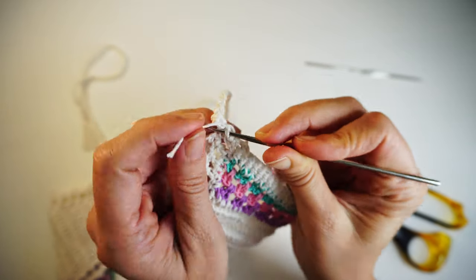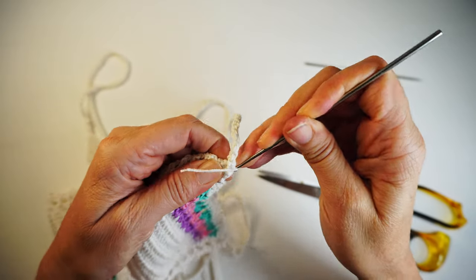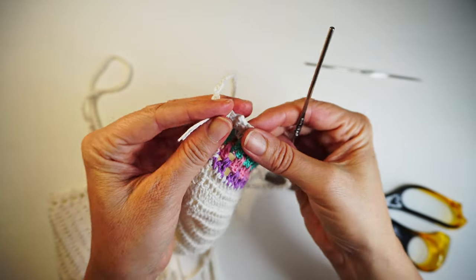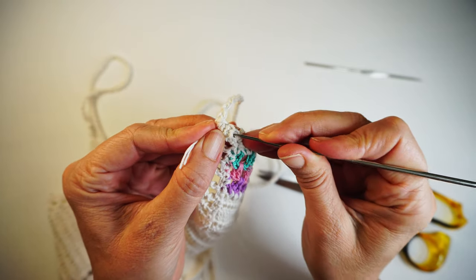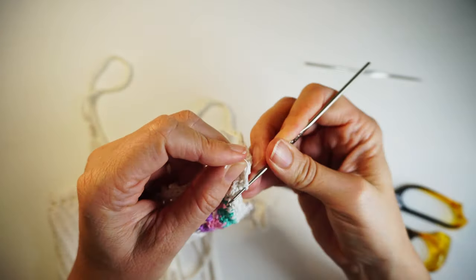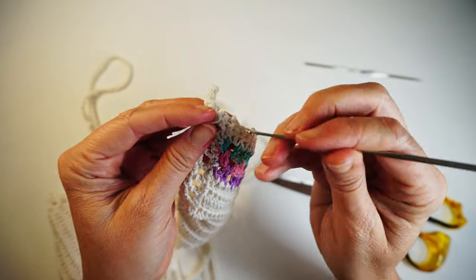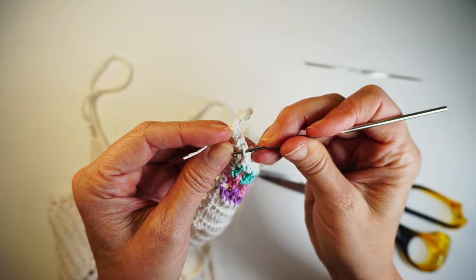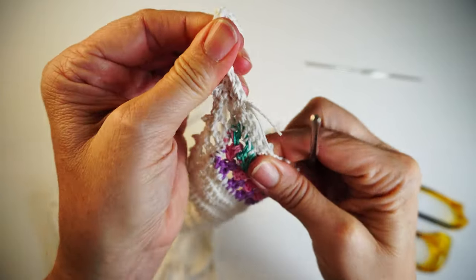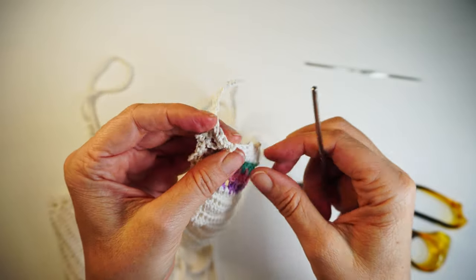So here, I don't normally use the tapestry needle because that's a lot of work. I just use the hook. It is much easier and you don't have to leave those big tails to finish it off, you know what I mean? So this is the way I do it. And then make sure you stretch it off, and then you can just cut it here.